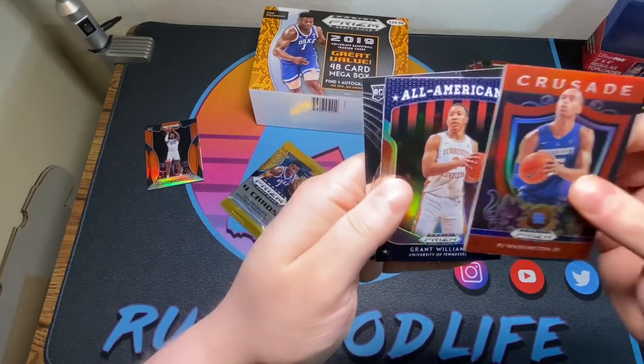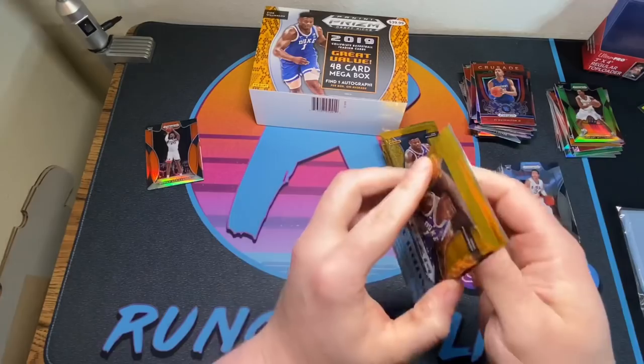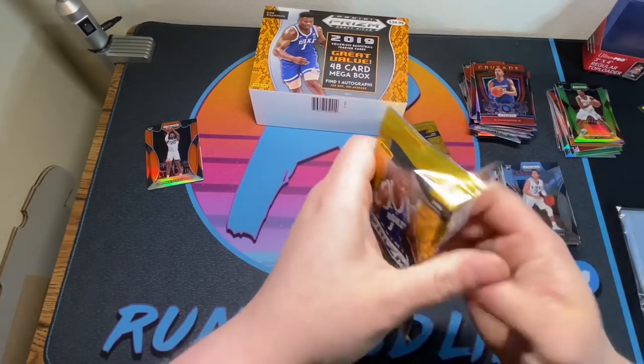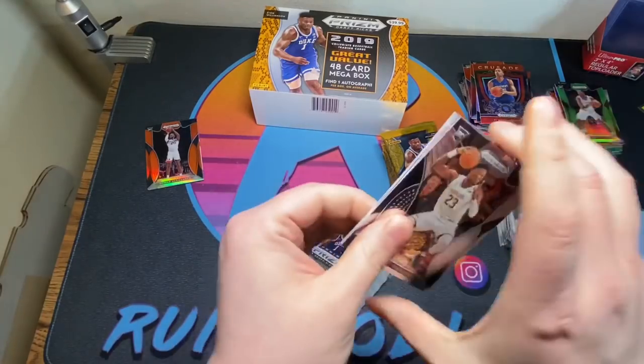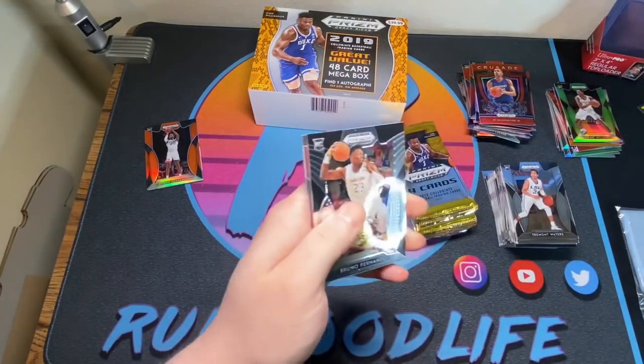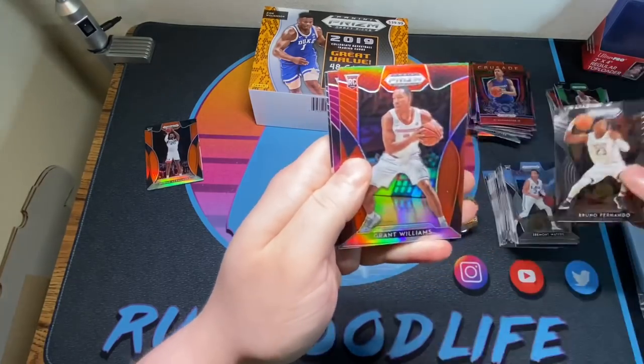Grant Williams and PJ are going to be the Reds in that pack, and Tremont Waters. So we'll see, but if I do sell it, if I do make any kind of decisions like that, you guys are going to be the first to know for sure. I love communicating with you guys, and I love talking with you guys. I love creating videos, so that's what it's all about.